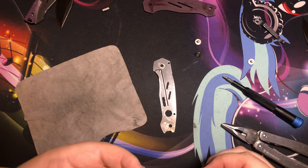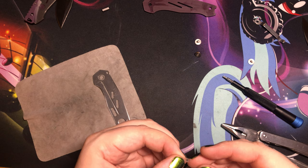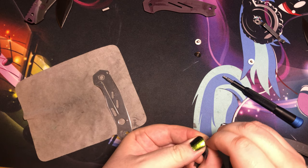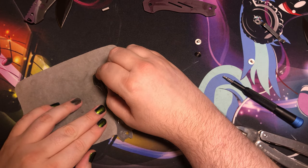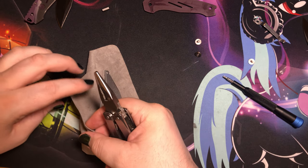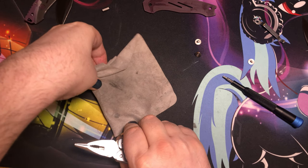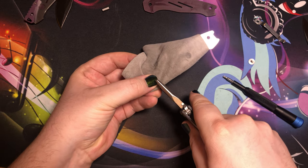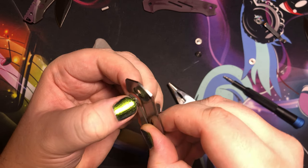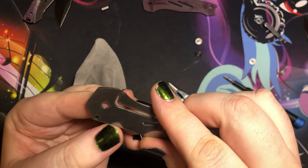What essentially happened was I was playing around with it while just laying in bed — that's just something I do — and it just came out and felt wrong, and then the blade was super floppy. So there we go, it is in place, and hopefully it will stay that way as I fold this over. Feels like it at least — I felt a little thing there. It seems to be reseated.